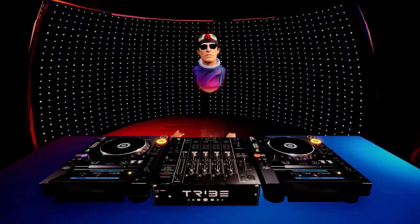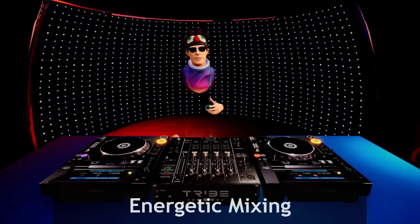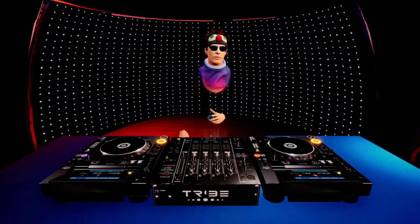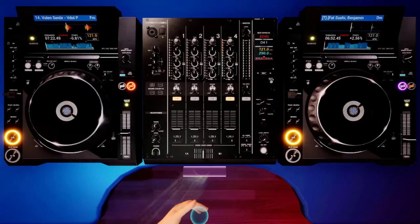What's going on? In today's lesson, we're going to discuss what I like to call energetic mixing. This strategy is how I choose to do my transitions, and through this, I'm able to keep the dance floor moving at a regular pace without losing any energy in between. Let's check it out. So, the smoothest way to transition without having to think too much is the intro and outro mix.